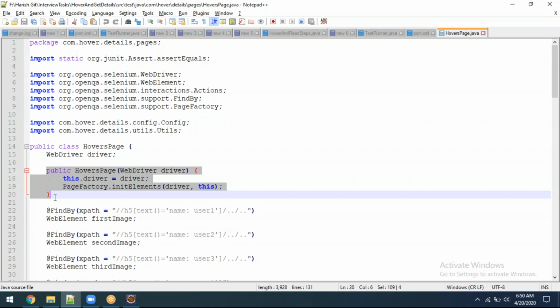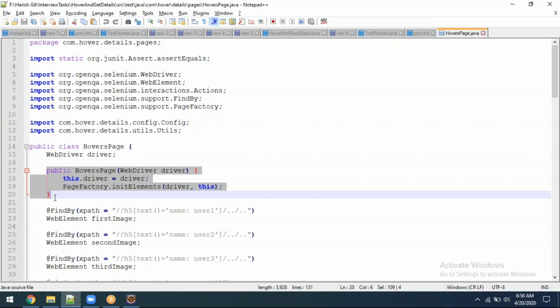To overcome the problem, wherever we are moving from one page to another page, meaning from one Java class to another Java class, we have to make sure the web driver isn't null. It should have some value.